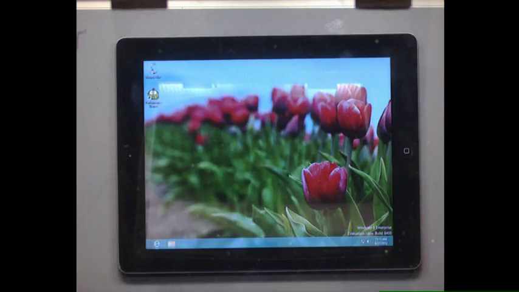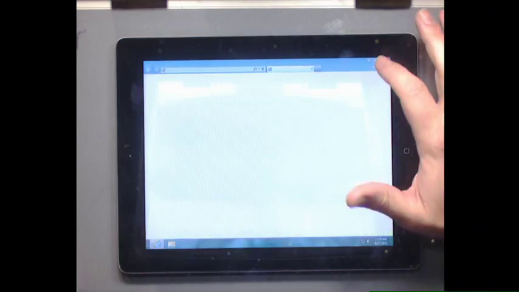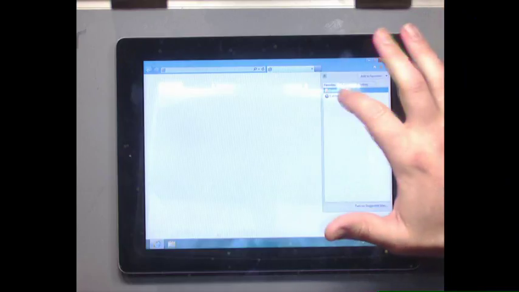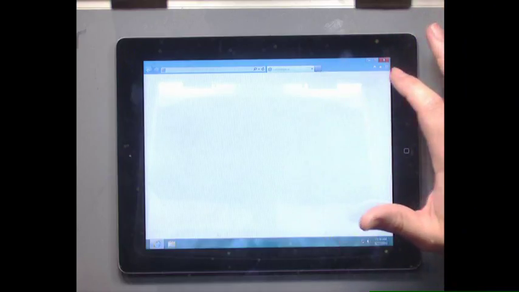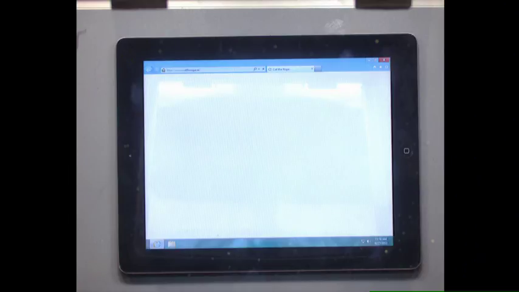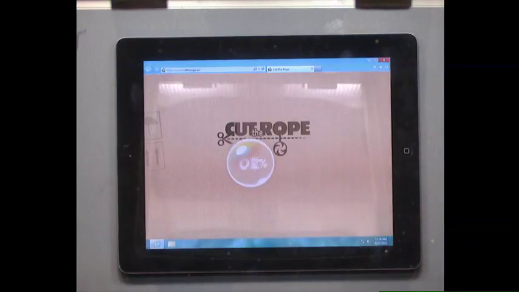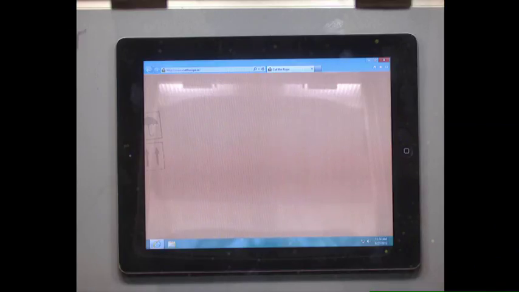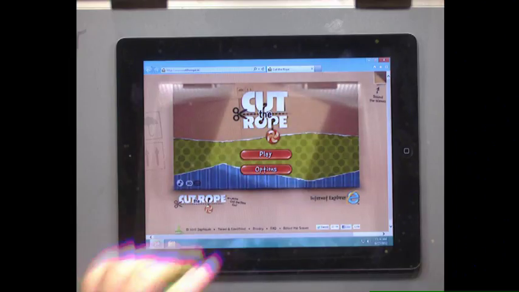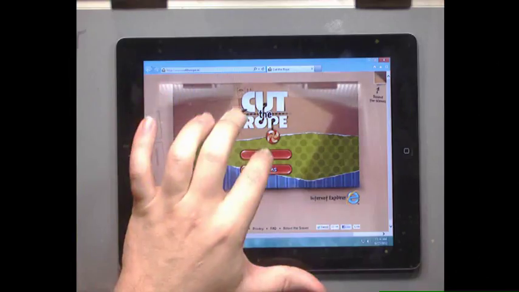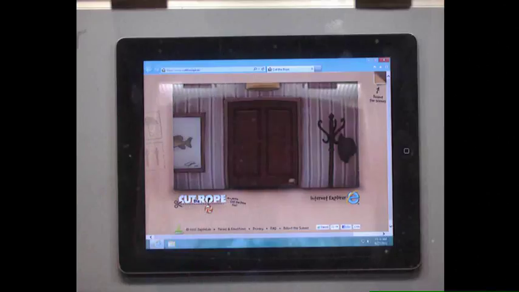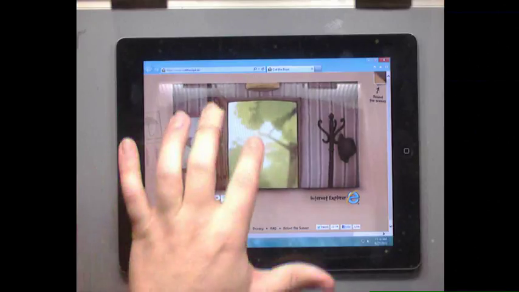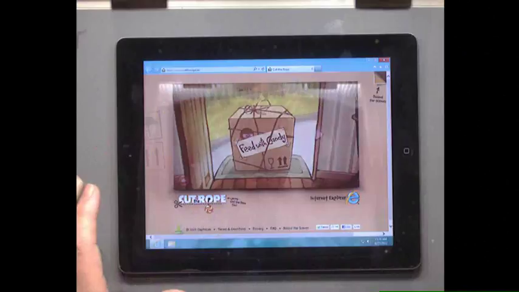The nice thing about this client from iTap is, did I hit the wrong button? No, we got it. It is a RemoteFX client, so it'll take advantage, if you've got a GPU in your server, for example, of that inside the experience. It also does great video remoting. I mean, you can see we've got animation going here. Cut the Rope is a touch-enabled game, so it's kind of ideal for a touch device like this.